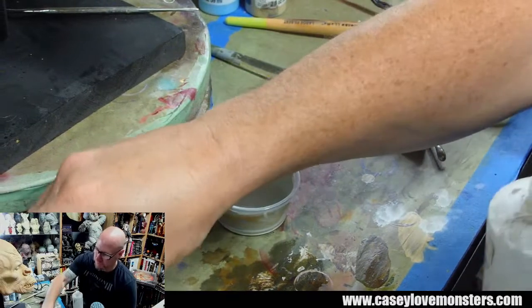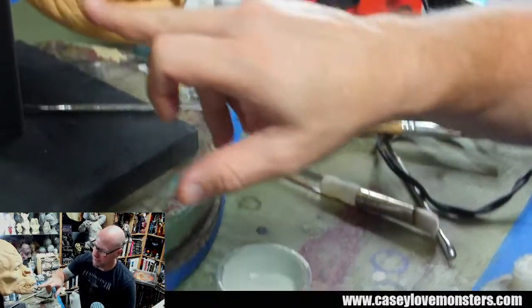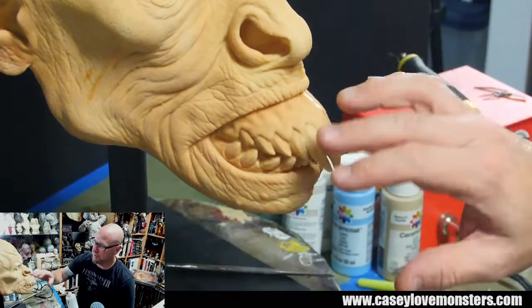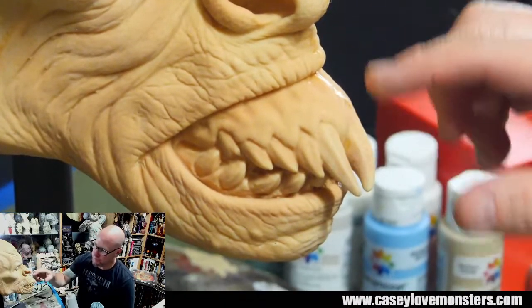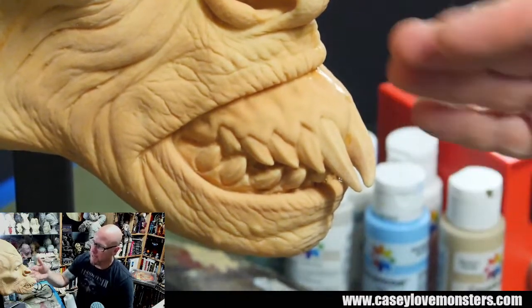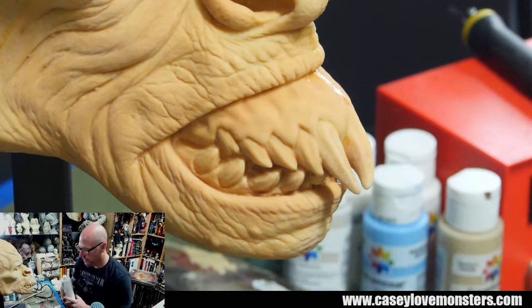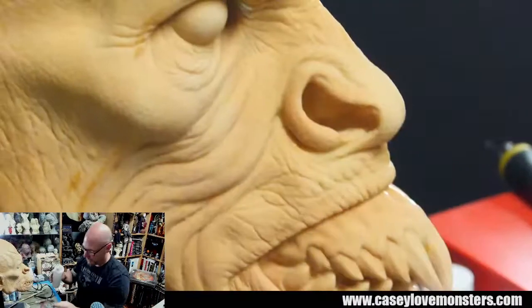Now I'm going to avoid as much as I can the gums and the teeth. I'll just go up to the lip line, because the gums and teeth I may later choose to use some of the latex as part of the underlying gum color or not. I just don't know yet. So I always leave that. But I'll base coat everything else, the eyes and everything else.